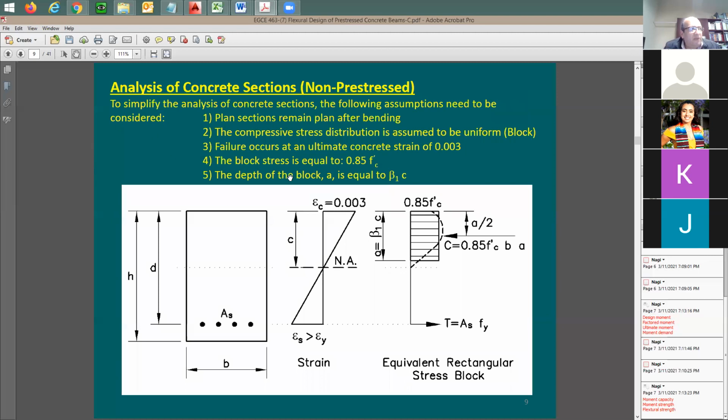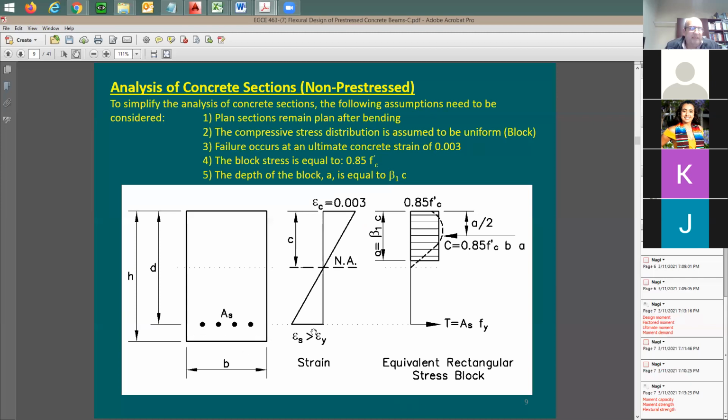I'm going to take you back here to a very old slide that we have also seen earlier in this course, which is about conventional concrete design. Let's assume for a second that we have a rectangular section. It is not a T section, and we don't have any compression reinforcement, just to make it simple.